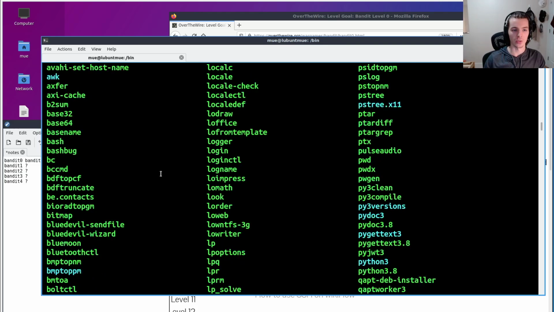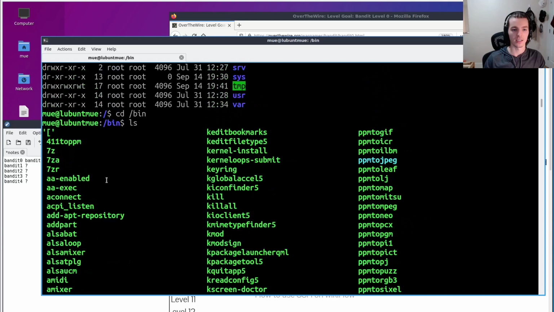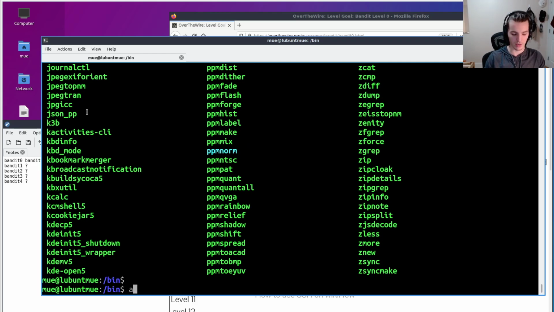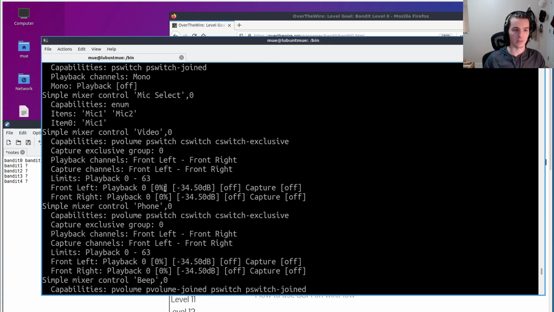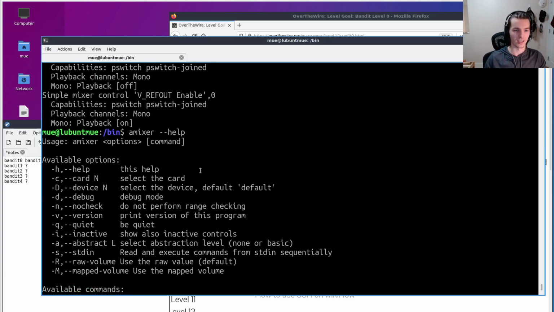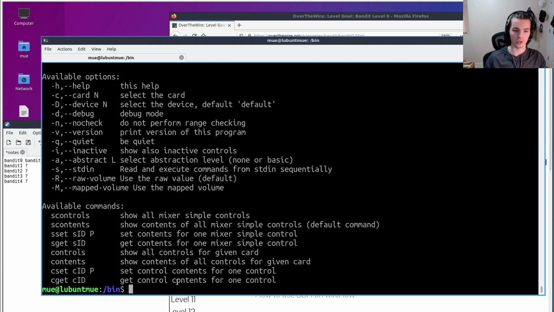All these things we're just running small little applications as we work. So if we want to choose one of these, maybe a mixer, I type in mixer, and it looks like this is the output it gives us. I don't really know what a mixer does. It seems to be some sort of audio mixer tool. But yeah, anything in bin is pretty much just a small little application that we can run.